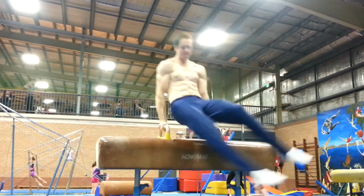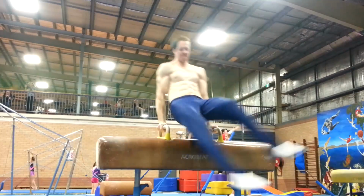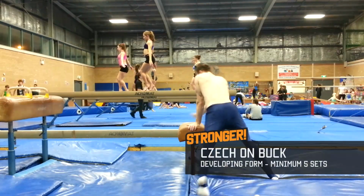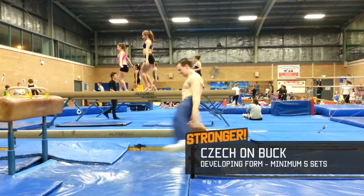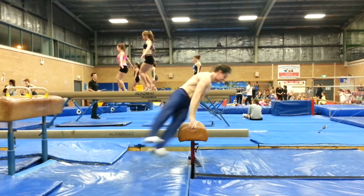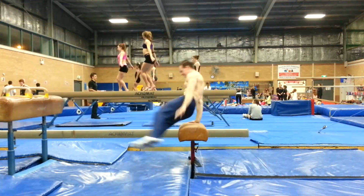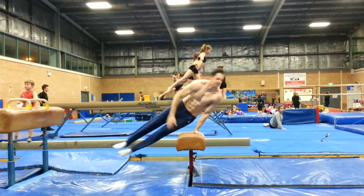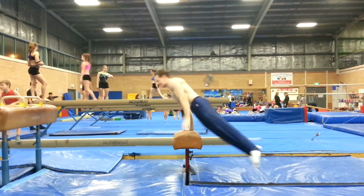Check wasn't great on pommel today, so I instead focused on perfecting it on the buck. I'm really happy to see that my check is getting better and more consistent on the buck.